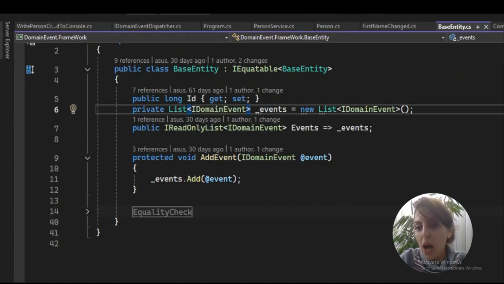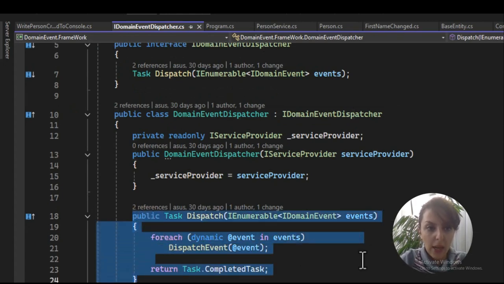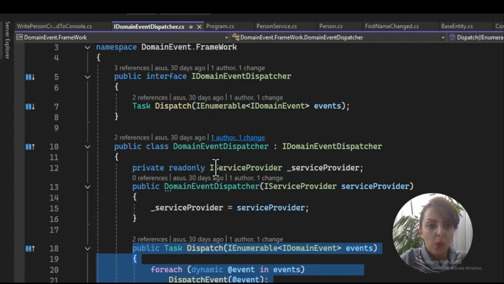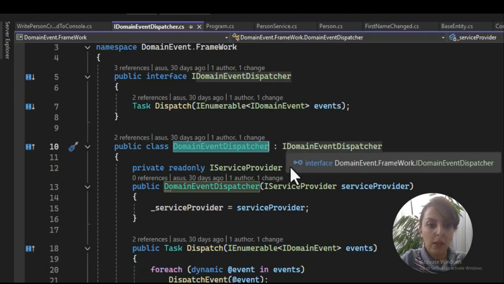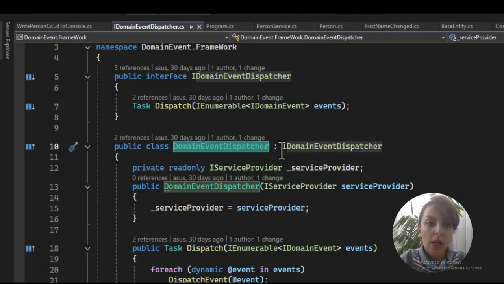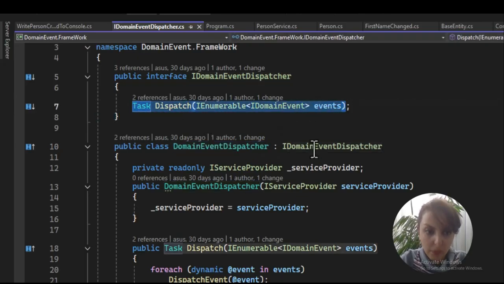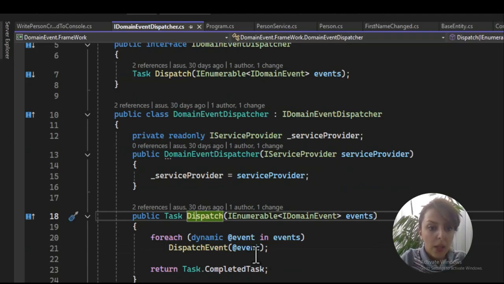But the DomainEvent dispatcher is more complex. Here we have a dispatch class that is a DomainEvent dispatcher. When it inherits DomainEvent dispatcher, it must implement it. So we have a dispatch method here that accesses the list of DomainEvent.